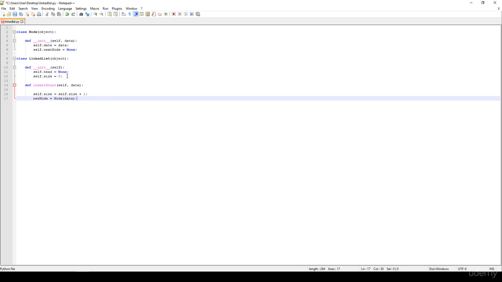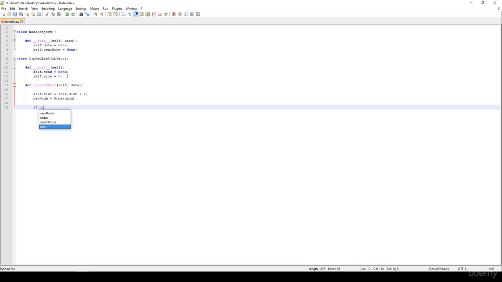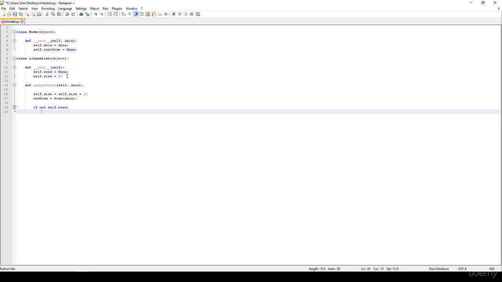This is how we instantiate a class in Python. And if not self.head, which means that basically this head is a null, it means that it's going to be the first item in the linked list. So we just have to set the self.head to be equal to this new node.